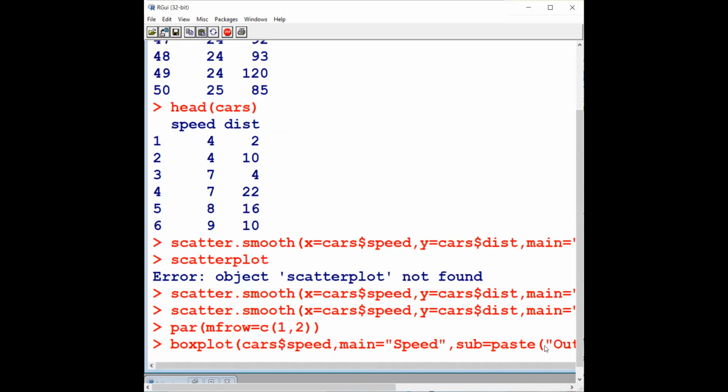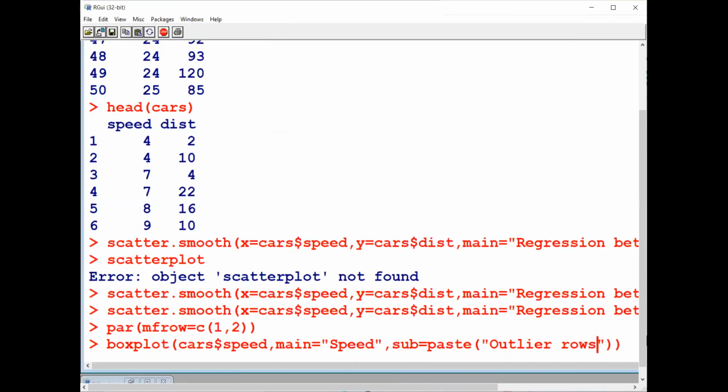We are asking R to print the outlier rows. So this is just for the output. Outlier rows.